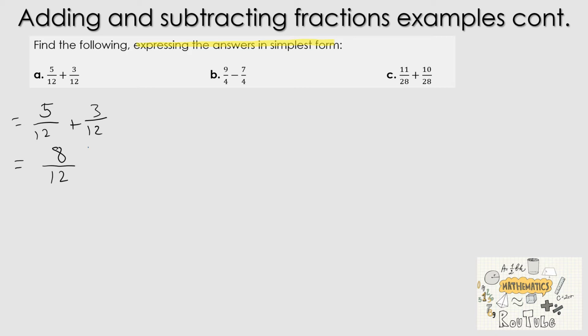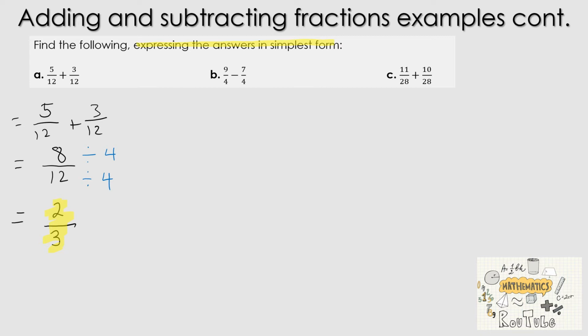So what we need to do is divide by the highest common factor, which is 4. So we divide both the numerator and the denominator by 4. Remember the golden rule for a fraction, what you do to the top, you must do to the bottom. And then on the numerator, we have 8 divided by 4 should give us 2. And then 12 divided by 4 should give us 3. So there's our answer completed and simplified fully. Now, if we got that answer, then you will receive full marks.